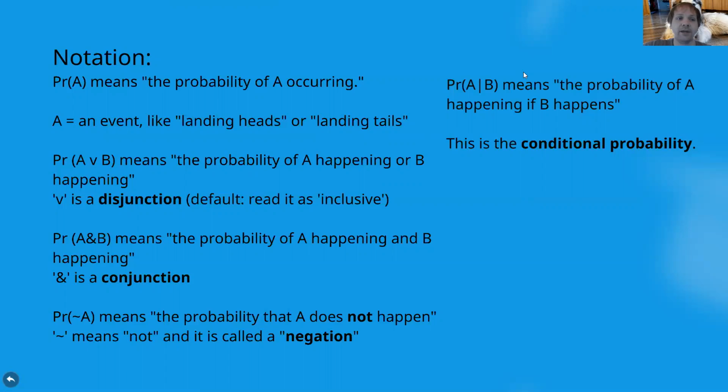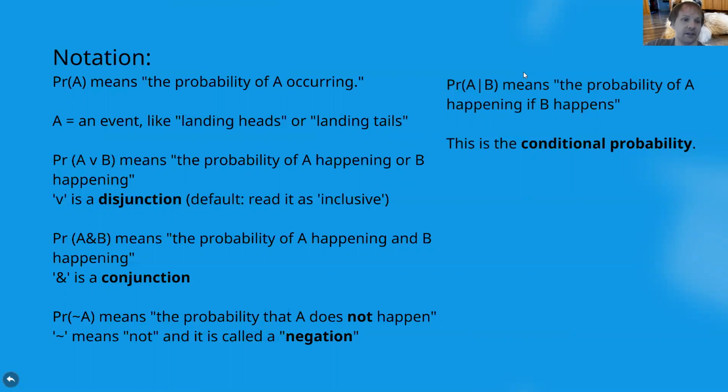We can insert a V between different variables, and that V will be a certain kind of relationship that the two have. In this case, it's just or, right? The probability of A V B just means the probability of A happening or B happening, or if they're statements, the probability of A's being true or the probability of B's being true. Okay, so the or works a lot like the way we've discussed ors before. We can think about things in terms of exclusive and inclusive. By default, let's read it as inclusive unless I give you reason to believe otherwise.